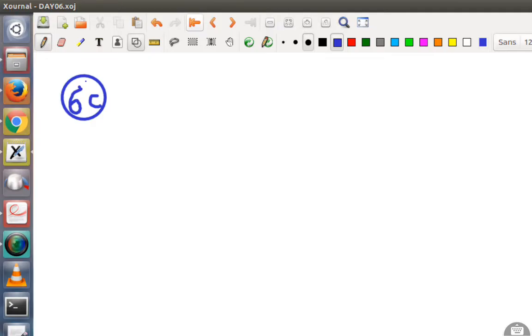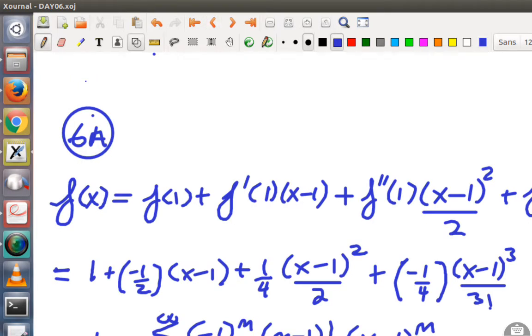Well, let's see. I want the first three non-zero terms. If you take a look at f of x here, what would it be? For f of 1.2, x minus 1 is 1.2 minus 1, which is 0.2. So its power is 0.2, and 0.2 squared. So it's 1 minus a half of 0.2 plus an eighth of 0.2 squared. Sounds good. So let's do that.